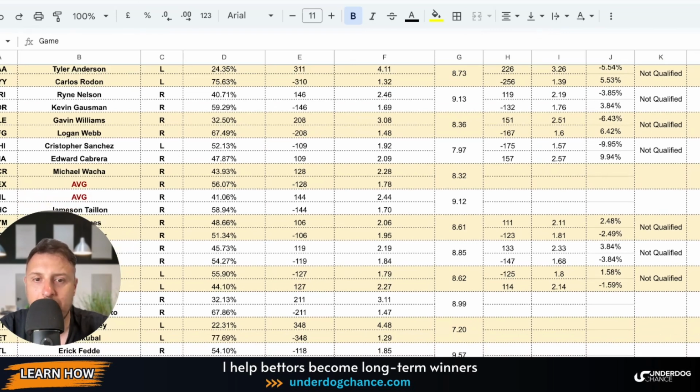Philadelphia, Miami. Based on my projections, Miami should be smaller underdog. So if we have two favorites with small value, I think there is a value with Miami. Okay, of course there could be some lineup changes, but my projections show that Philadelphia will have 52.13% of chance to win this game. Miami only 47.87% of chance.